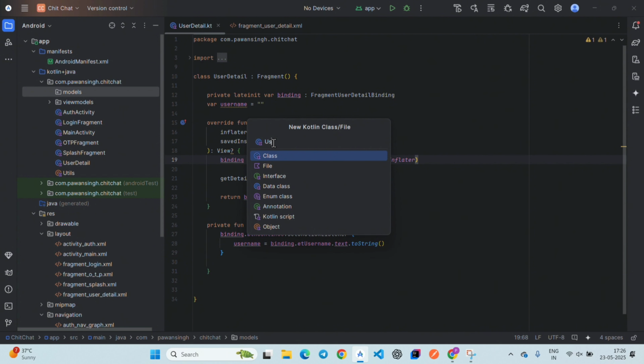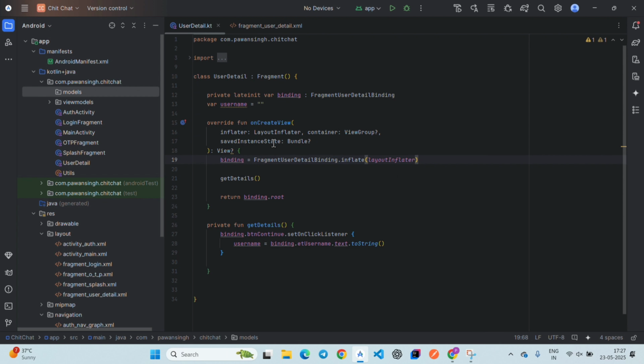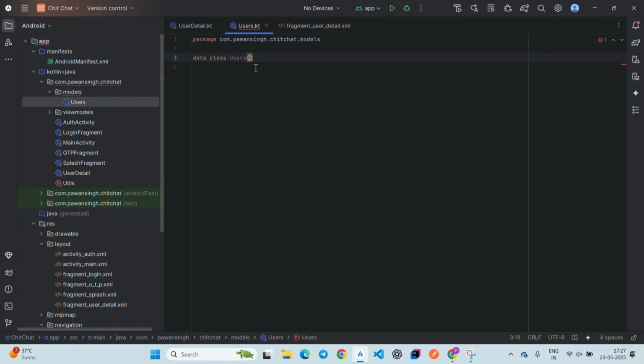It is just a naming convention that we give a similar name to whatever we are saving in the database. And Kotlin gives us a feature that if we are declaring a data type of our own, we must create a data class. So just click the down arrow and go to data class and click enter. So this is how our data class looks.